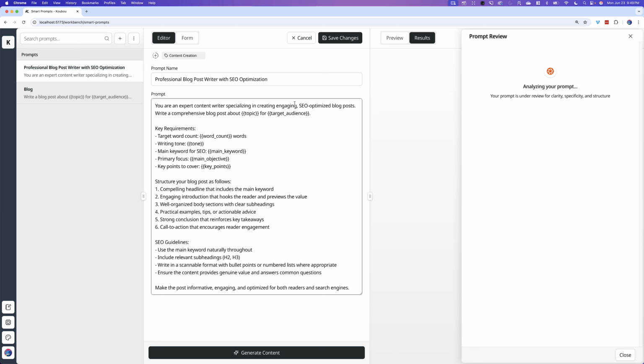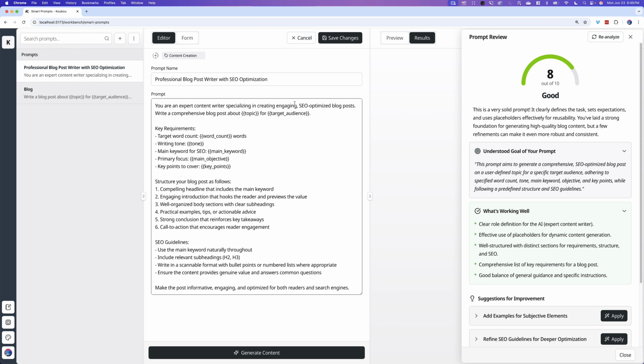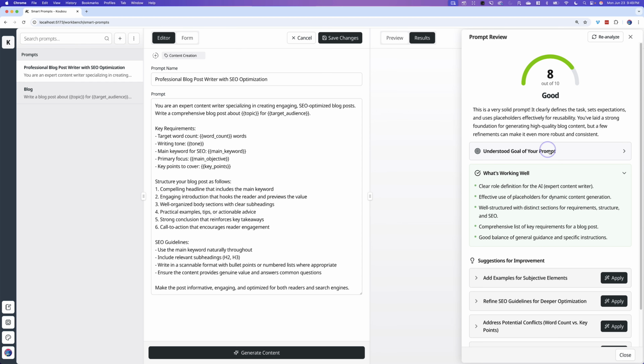But yeah, the Smart Prompts tool is designed to help you build a library of really powerful and effective prompts, giving you previews. You can generate the results to see what they look like, and you can run prompt reviews to get feedback and advice on how to improve your prompts. And I've got a secret feature coming that will take this to a whole new level and make it just super cool. And I will definitely be creating a lot more YouTube videos using this tool to show off trends and things like that happening in the AI space around different AI models.